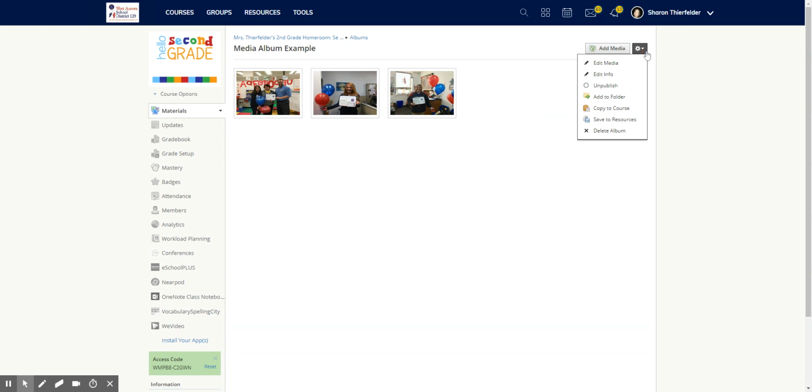I also have my edit option here to the right, so I can edit the media, or edit the info, which will allow me to change either the settings that I chose or the name of the album. I can unpublish or publish it from here, add it to a folder. So if I wanted it to be in an existing folder under my materials, I could do so. I can again copy to another course, or I can save it here to my resources, which again is my digital filing cabinet.